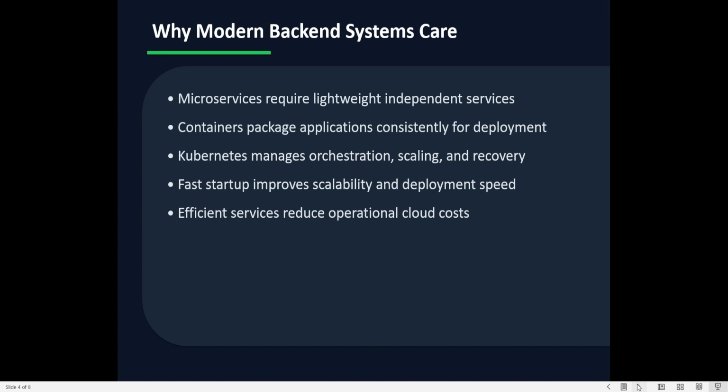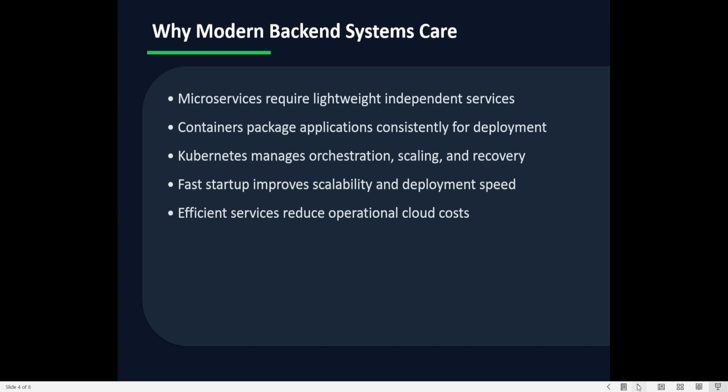Why should modern backend systems care? Now, modern backend systems rely heavily on microservices, containers, and also Kubernetes for orchestration. Smaller lightweight services are easier to deploy, scale, and recover efficiently. You get to understand that containers solve one major engineering problem teams have faced for many years, meaning applications behaving differently across environments.